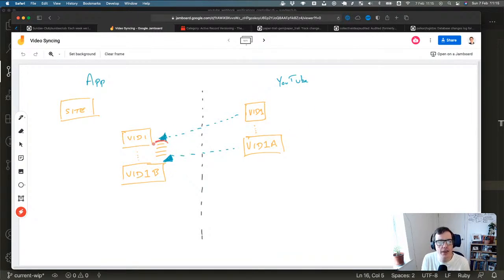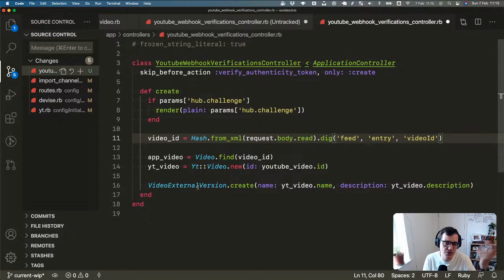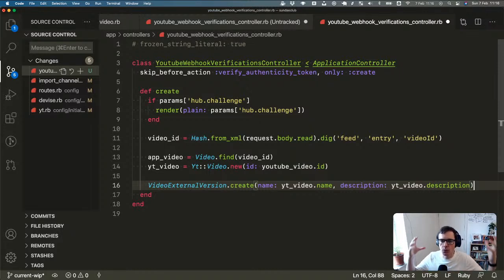So if you didn't want to save the internal changes, the changes the user has made on your side, you could only store the ones that have come from the third party here. So this would then be a list of video external versions. Again, you'd name that model whatever you want. You're just storing them one after the other. Again, you would want to store when that change was made, which would probably be either in this hash or the updated at from the last updated or whatever the attribute is from that video. So the upside of that is you've got way lower complexity. You haven't had to add in this third-party gem. It's not doing other stuff. You're in full control. The downside is you've then got to go and build your own version of how do I get back to one of those.